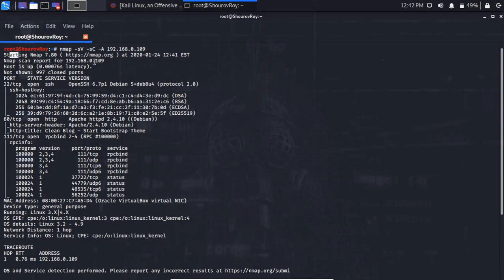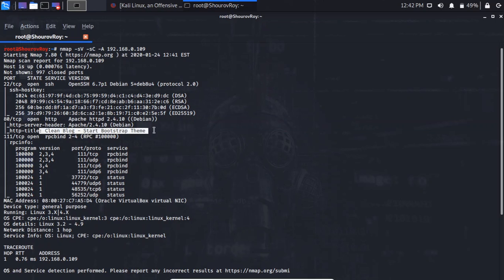We got something interesting here. There are some host keys, which is SSH. Here's the SSH port open, OpenSSH 6.7p1 on Debian. I don't think it's a vulnerable version of SSH. We got another TCP port, which is 80, for HTTP, supported by Apache HTTP. I believe this is also not vulnerable.